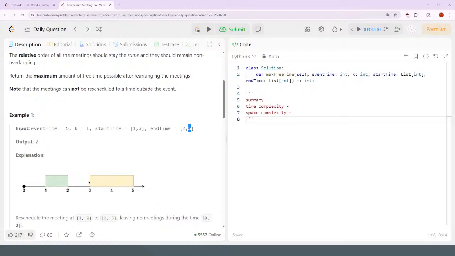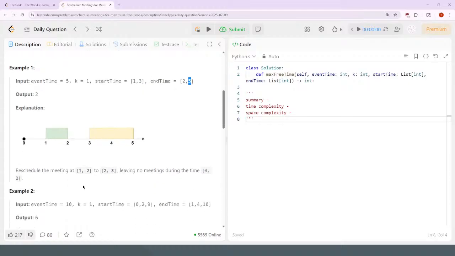If you move the 3 to 5 to be at the very end, to start after the 2, then you'd only have one block of free time, either between 0 and 1 or 4 and 5, since the 0 is always the start, not the 1. So it's preferable to just move the 1, 2 to become 2, 3.